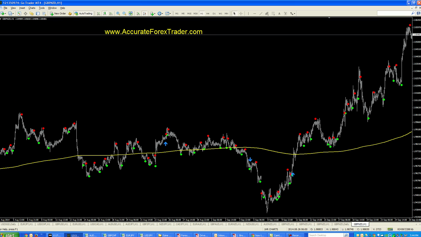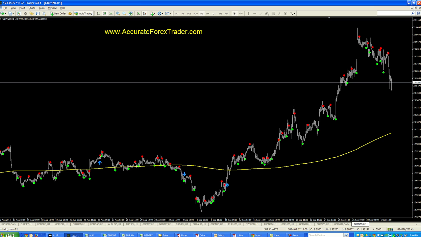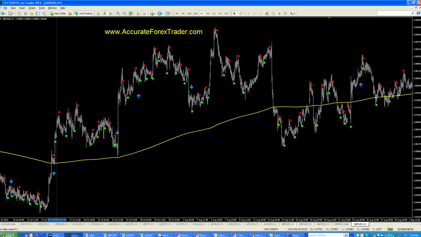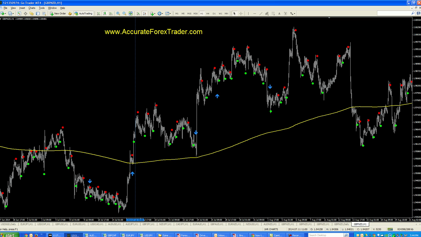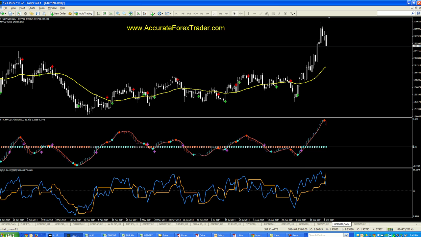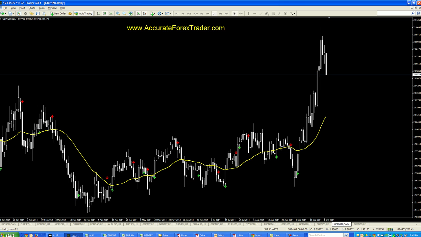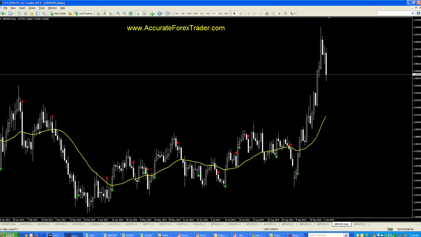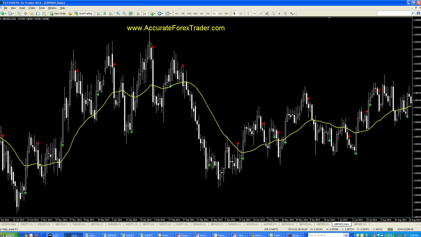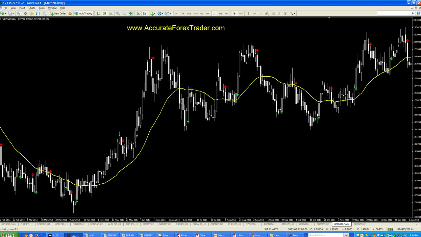You can do all sorts of different things. You can increase position size. You can say disregard the blue arrows and just use the MA, or disregard the MA and just use the blue arrows. There's all sorts of things you can do. I tend to use the higher time frames. The daily charts, I like trading off the daily charts. For example, on this one, I don't even worry about having indicators up. I just run it like this, and I will just take trades in the direction of the arrows and the indicators. This is a pretty messy pair, but it has some big moves.